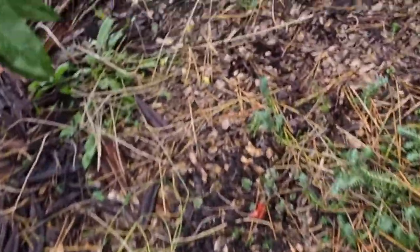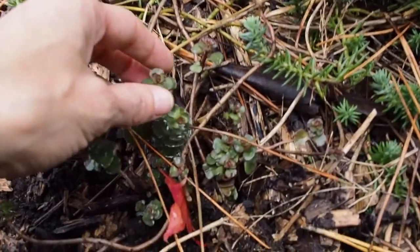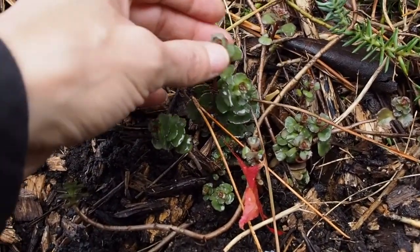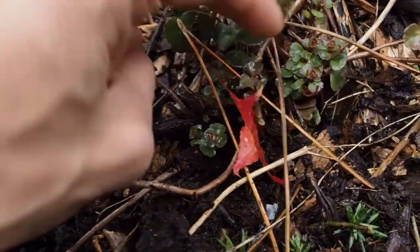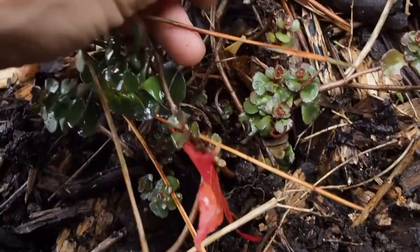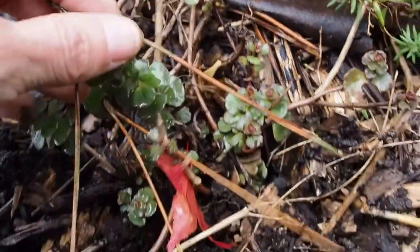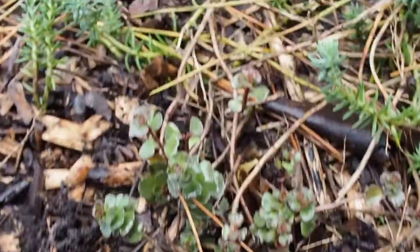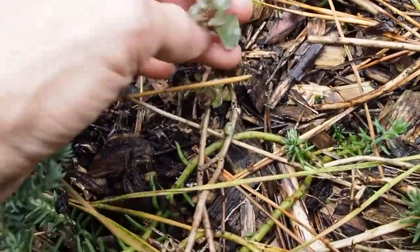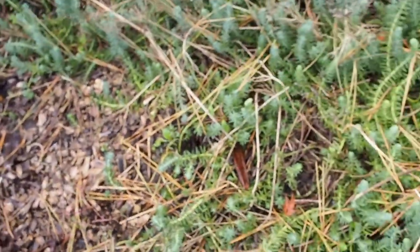The one that I picked up at the last seed swap I planted back here — she thinks it's called dragon's blood. It has a little bit of red in the leaves. I got two of those and planted them both right here, and hopefully they'll spread around a little bit.